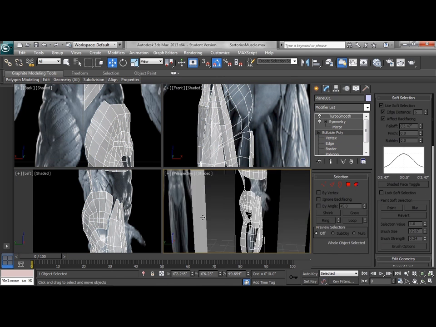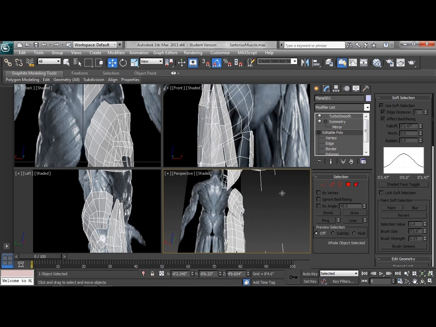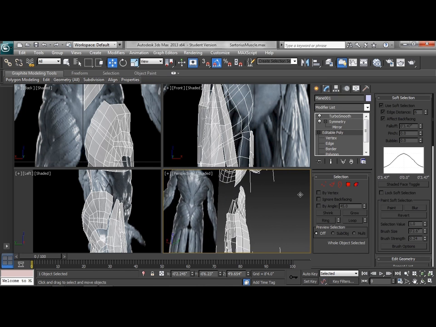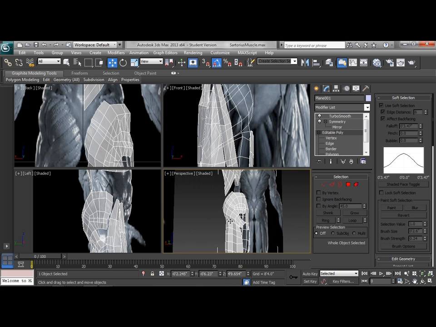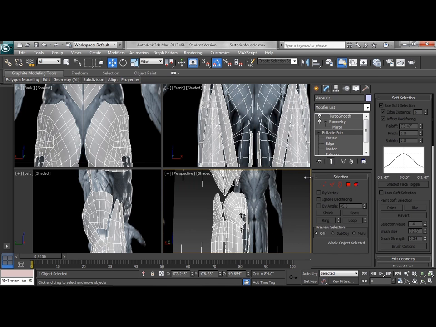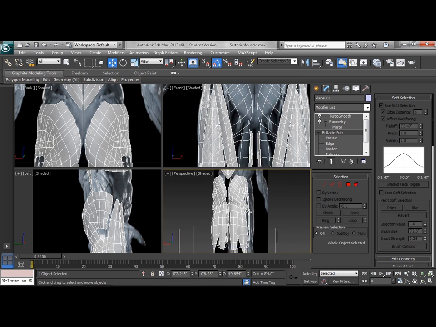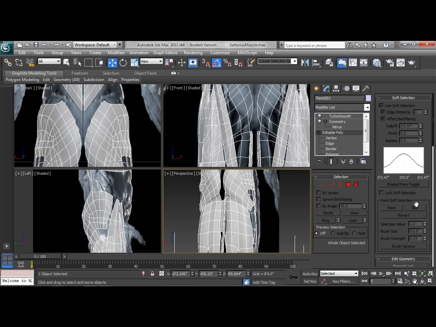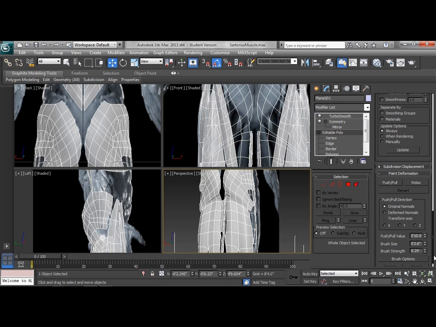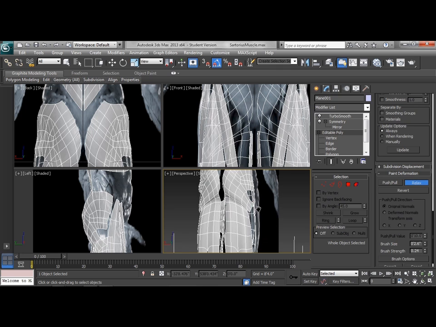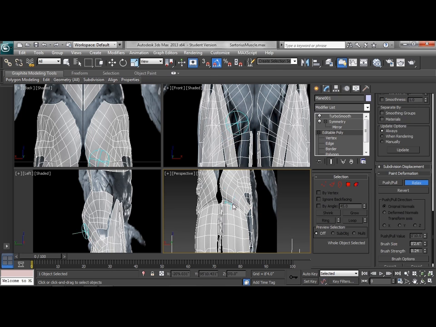So now on the side of the body here, we actually have a really nice flow and a really nice mesh. I think we have a bit too steep of a crease underneath the edge of the butt here. But let's look at our show end result, and we'll see that, yeah, we do have a bit too much going on there. So we're going to go down to the relax tool, and again, we're just going to relax that region and let that soften up a bit.